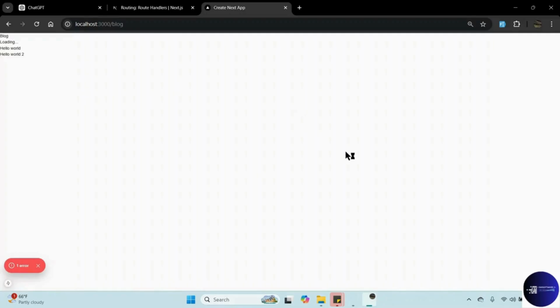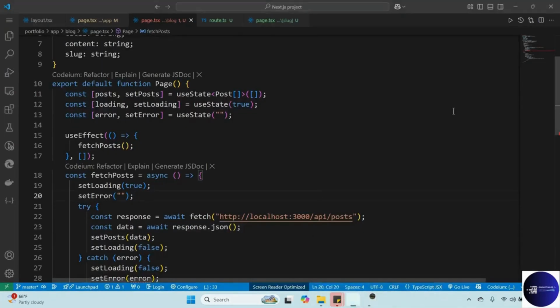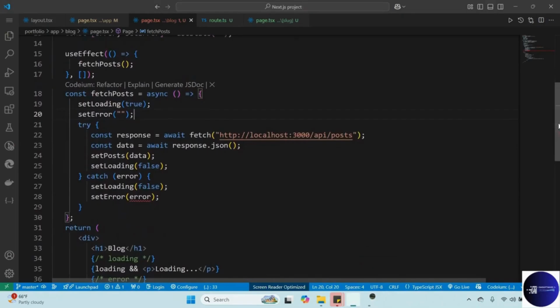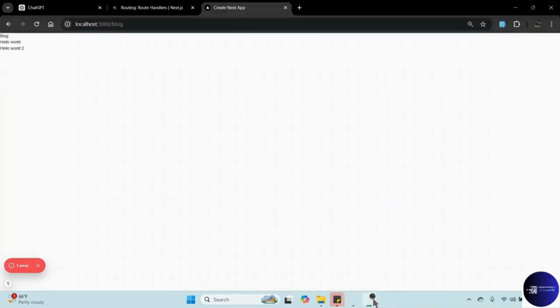So don't worry about this, the layout. I'm just showing you that. We need now to find a way to reuse the layout, since we have much to include in the different pages with the same layout. So once we get the data, we need to set loading to false. Okay, the loading is false.